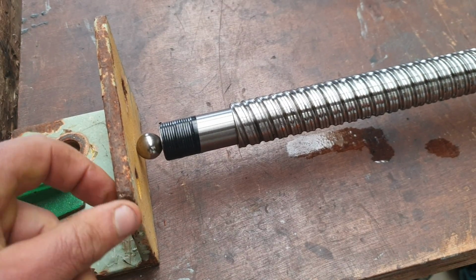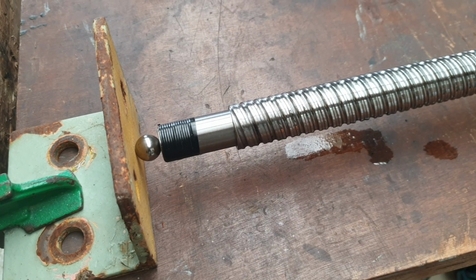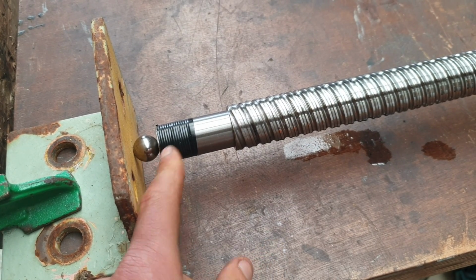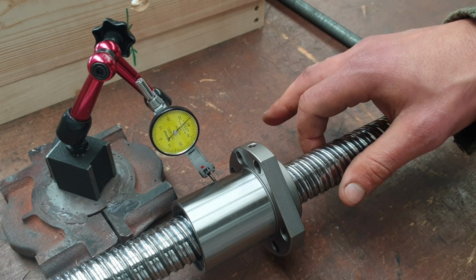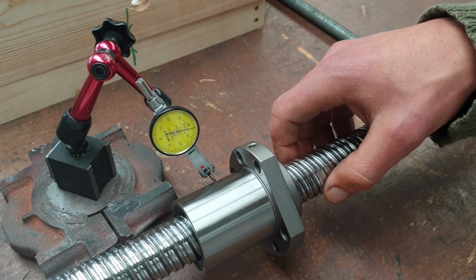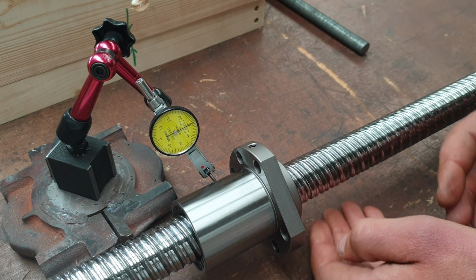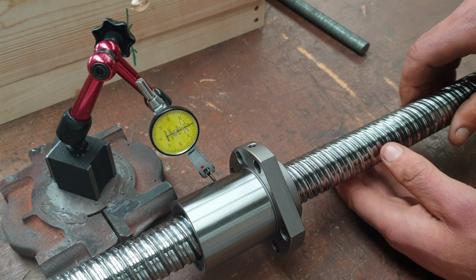Got a nice rusty angle plate that's just blocking to stop the screw action moving that way with the ball bearing in the center. You can see a very small amount of pressure deflects the screw by a reasonable amount, and that's even with this 32mm ball screw. So let's see how steadily I can rotate this.